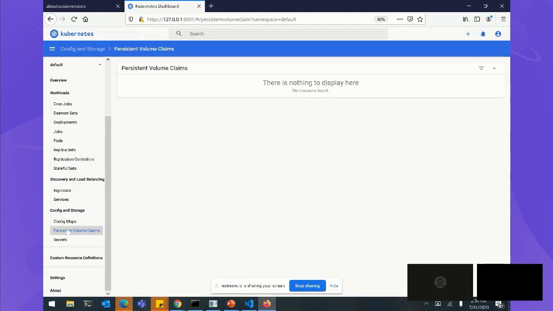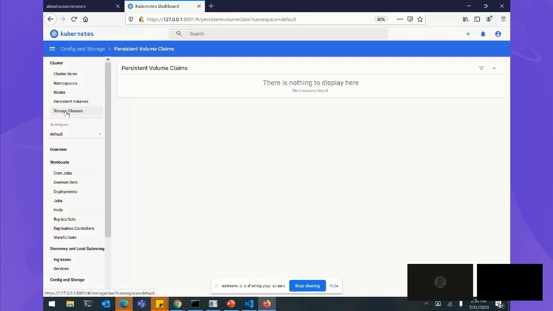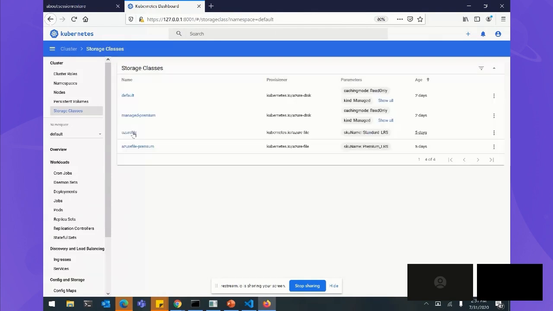Within AKS, we have different plugins available that you can use for storage classes. You can use Azure Disks. You can use Azure Files. You can use, I believe, NetApp, and so on and so forth. So you have those different storage classes available. Let me jump over to the classes quickly and show you. Azure Files, as I mentioned, we have Azure Disks here, and then we have Azure File Premium now, which got released sometime back. You use these storage classes, and you're not just relying on these. You can do more than this as well. I think the documentation on our Microsoft website is more current on this.